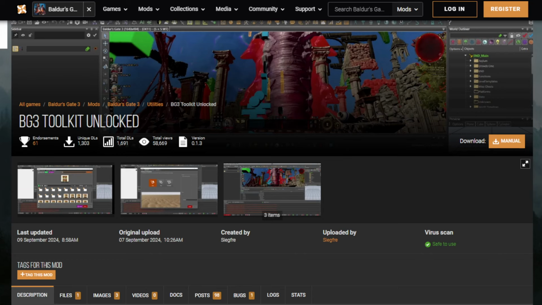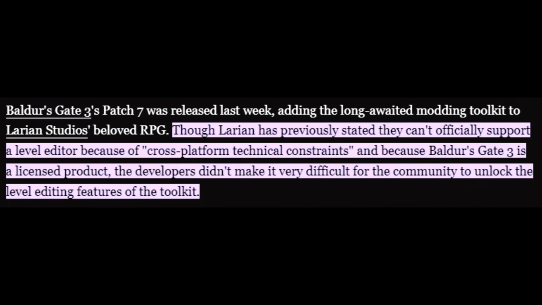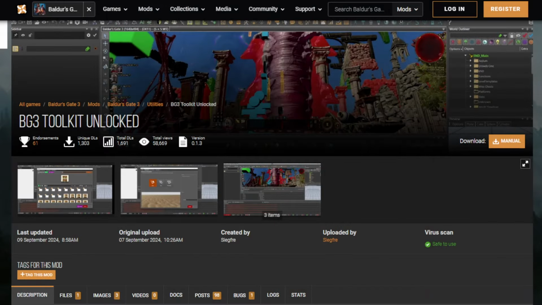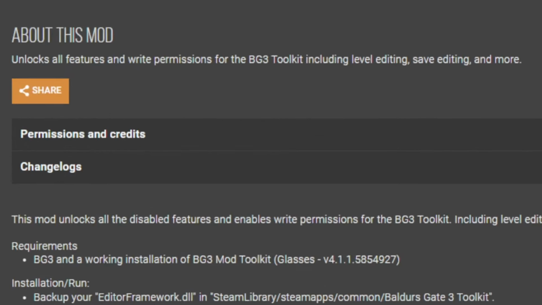If you didn't know, last time we talked about the fact that the modding toolkit has been cracked, as it were. Larian were unable to give us the full freedom to create custom maps, and ultimately with that, custom campaigns too. It seems that this was restricted or limited, or they just couldn't agree with Hasbro to allow players to do that. However, as they have produced the modding toolkit, modders have now cracked that to get access to everything they want, including level editors.